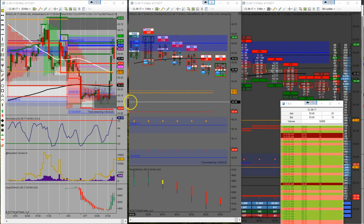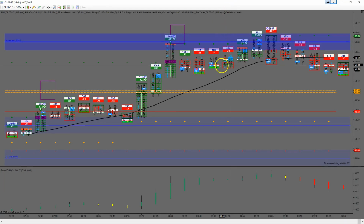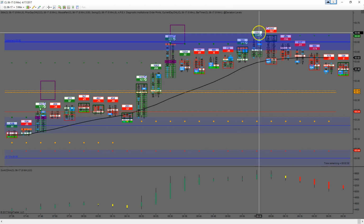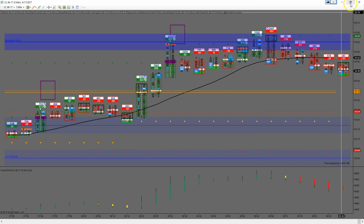Okay, move stop. I moved 4 contracts to break even at 61, and I'm going to leave 1 contract sitting at 64. Just kind of see. Still want to make sure we got some breathing room here. So still kind of a channel to a degree, but we'll see what happens here. But I like how this trade's setting up so far.